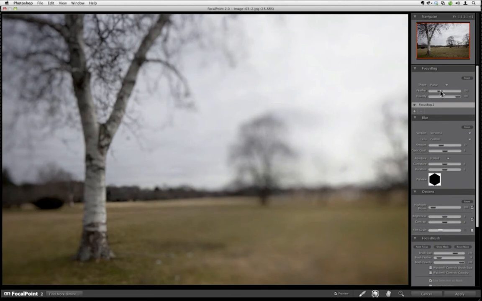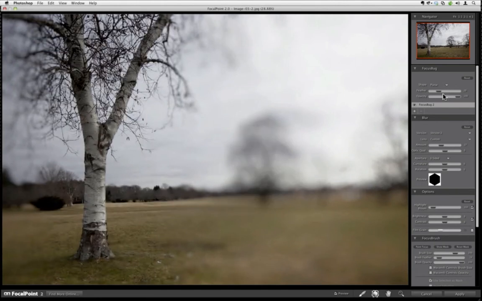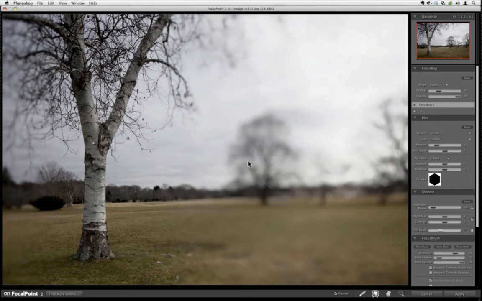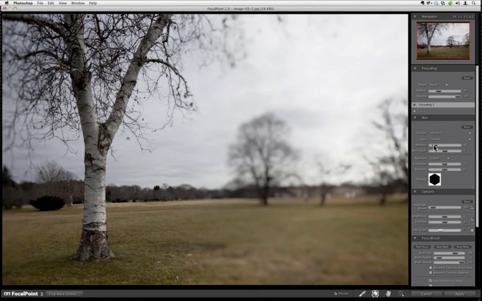So the first thing I do is I'll just kind of find a nice mid-range for my feather, and I'll adjust the focus. Now, the amount will determine just how much of the blur will be applied. And you can see that we don't really even need that much to get a good look. You don't want to just blow it wide out and out of focus. You want to kind of retain some focus. You want to let the viewer know that there are trees over here. To increase a little bit of the depth and the texture of the background, I'm going to increase the optical quality slider here. And now we're starting to get some shape. We're starting to get an idea of what is in the background.